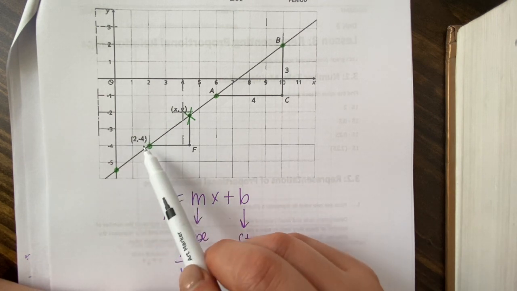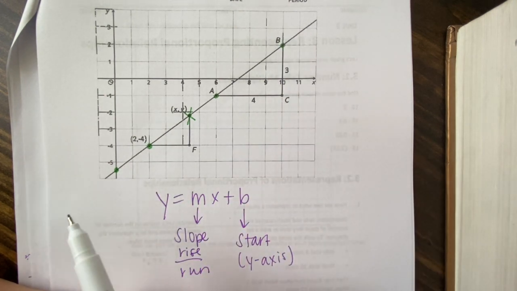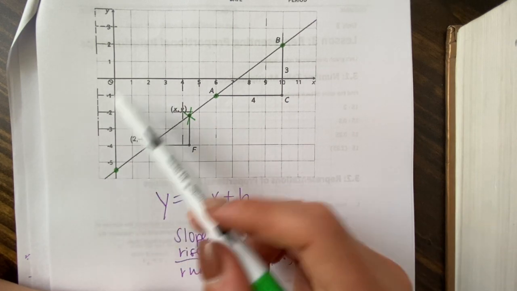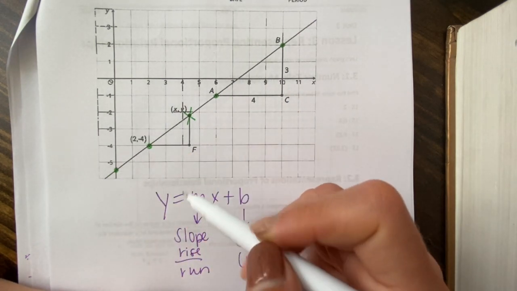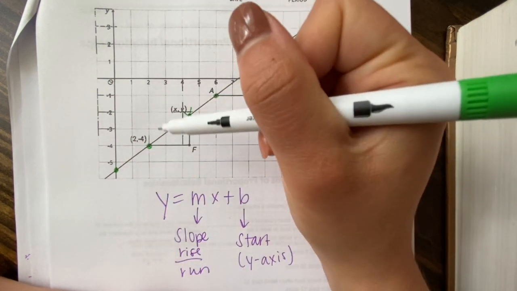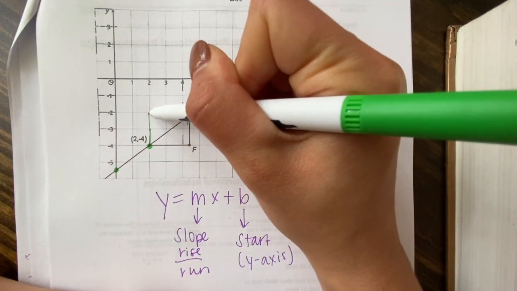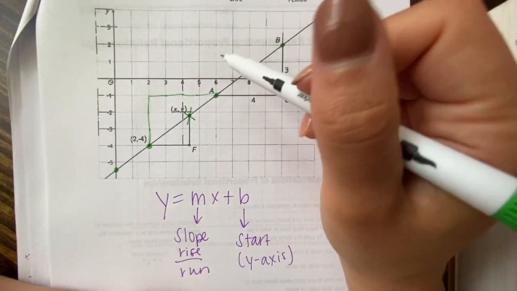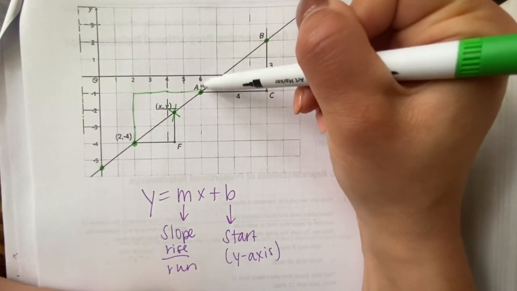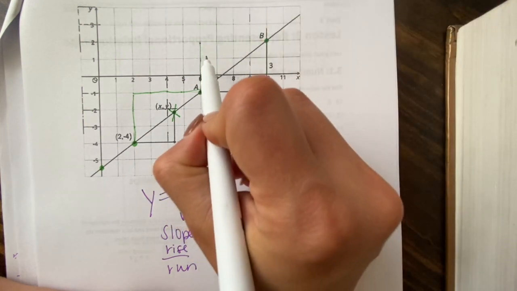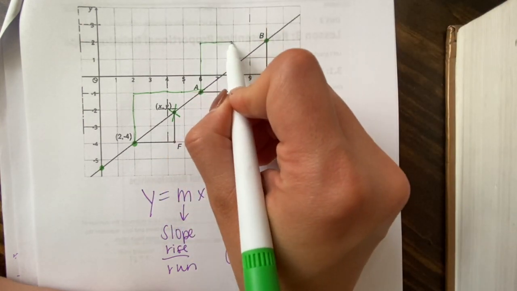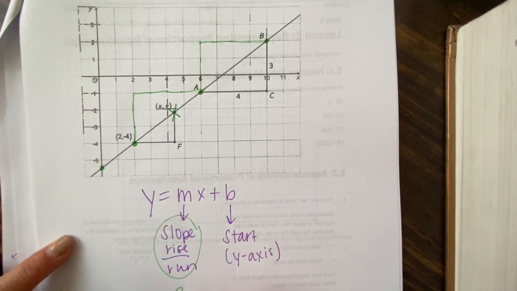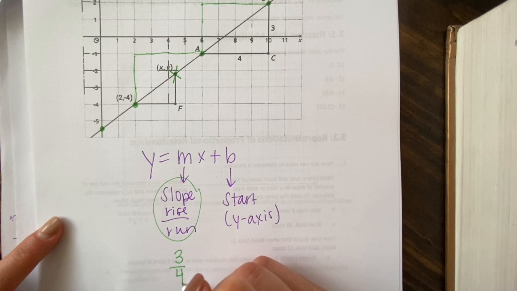What we're going to do is look at these 3 points and try to find the slope between them. I want you to look real quick at your axes. They are numbered by 1, so thank goodness we just have to go up and over and count. We're going to start here. Hopefully you can see, 1, 2, 3 up, and 1, 2, 3, 4 over. It's the same over here: 1, 2, 3 up, and 1, 2, 3, 4 over. So we know that our slope is up 3 and over 4.